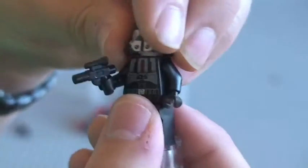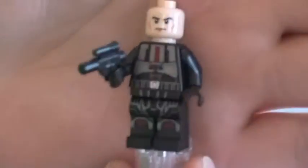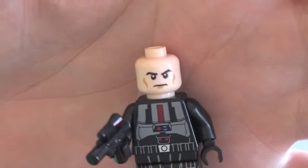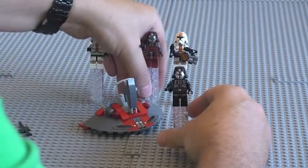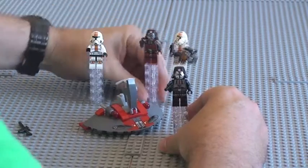Okay, let's take his helmet off. And there you get to see the face printing. There you go. Single-sided. Okay, so that's our first one, that's the black one. Next up, I'll show you the red Sith Trooper.